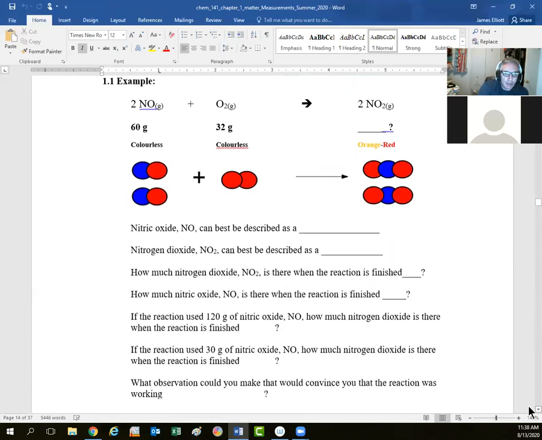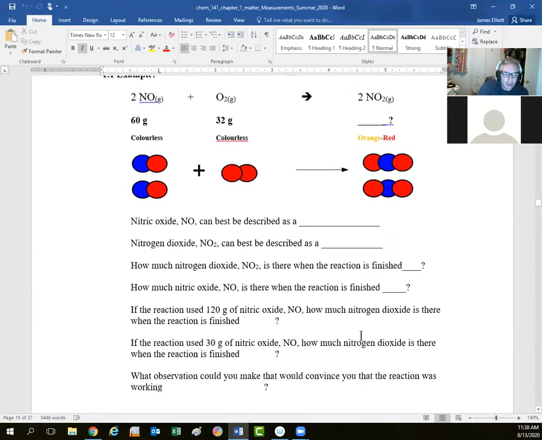Just quickly, I want to go over some practice questions. These are some of the kinds of questions you might see in a homework or a chapter 1 assignment. So I'll just go over these ones quickly with you, and then we'll call it a day, and we'll come back to this tomorrow and get on to the metric system.